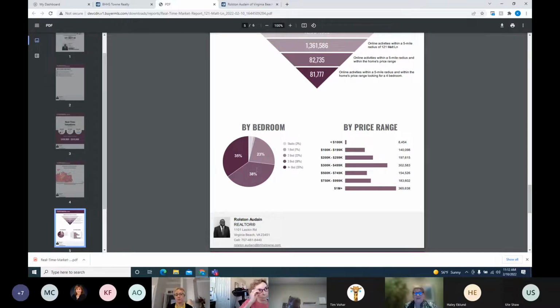Whatever it might be, you could say that if you could open up this house, which is only a 3-bedroom, to make it a 4-bedroom somehow, look how many more buyers you pick up in that range. So this is a great way to have that conversation, especially if you're looking at a home where you might be able to make some adjustments.